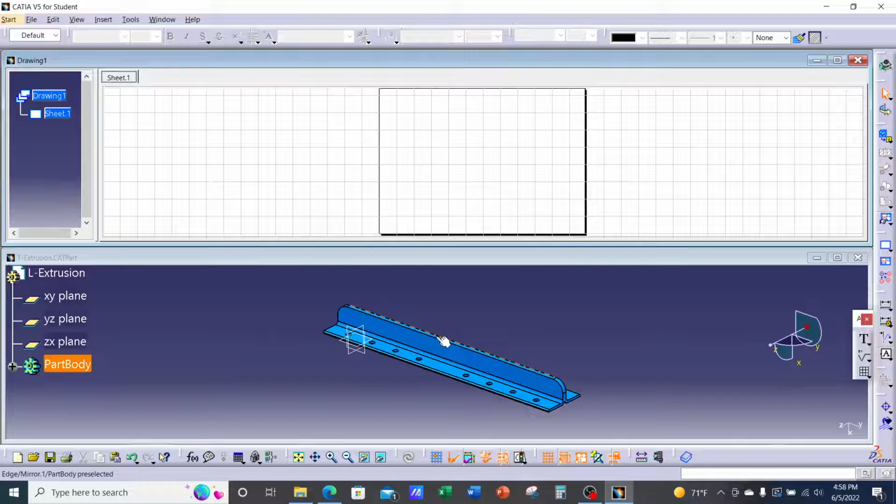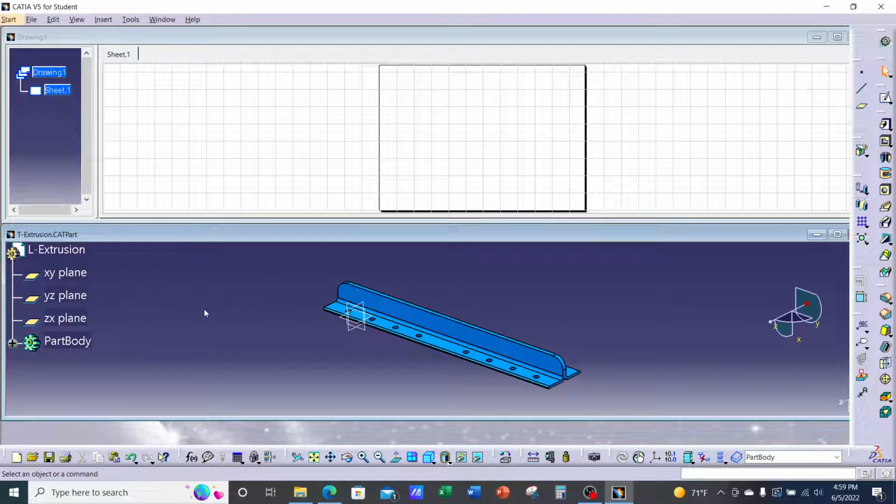So I want to set it up so one is on the left, one is on the right. So I'm going to select the bottom file, which is the part. Notice how it takes me to the part workbench. The reason I selected this window, to make it active, is so that it'll place it on the left and then the drawing will be placed on the right. So it'll put the active one on the left when I go to Window, Vertical. Set up your windows vertically.